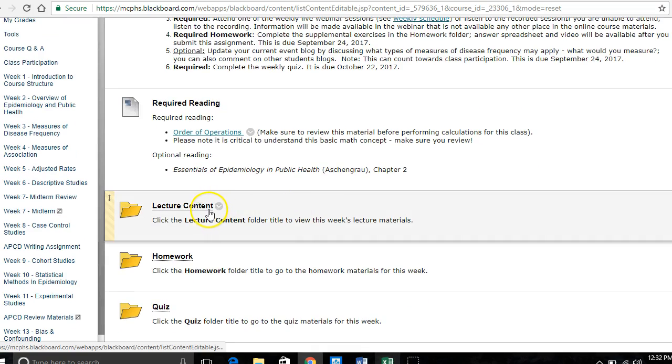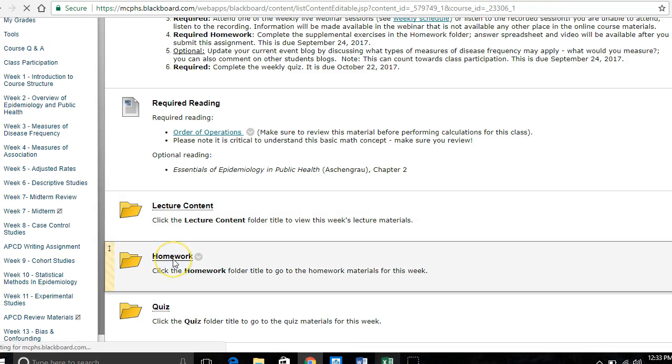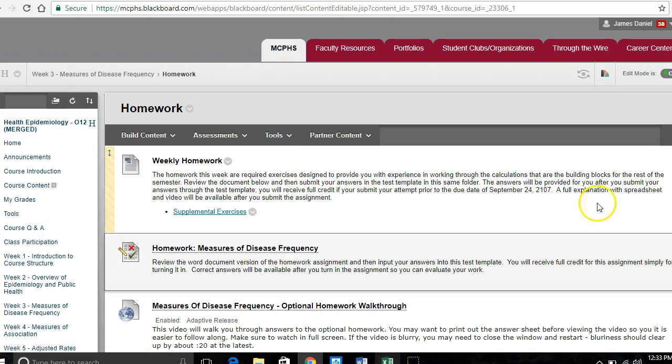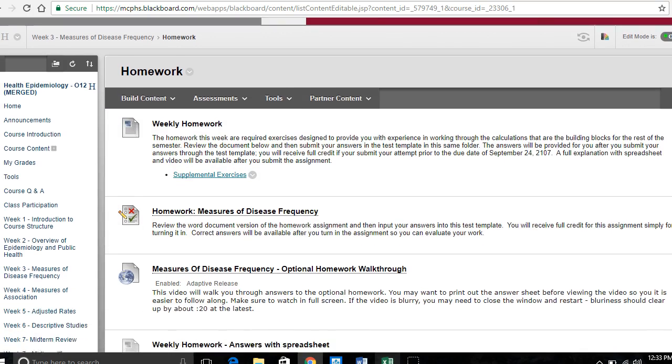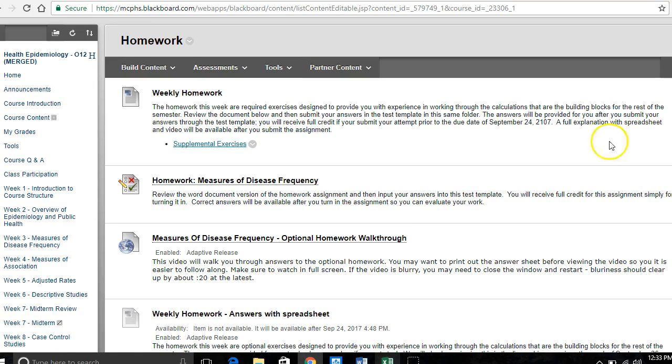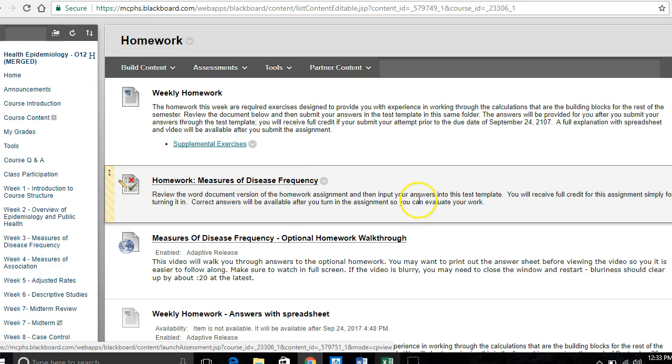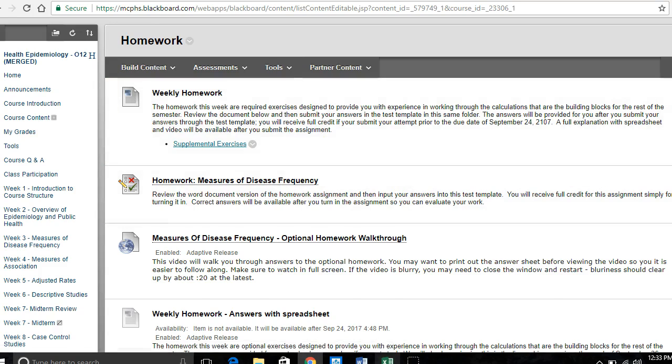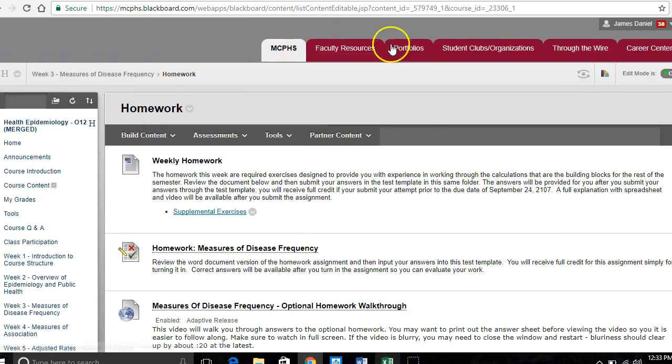So the lecture content folder will have the recorded webinar. The homework folder will have the homework assignment. Usually there is a document that walks you through what the assignment is, and then there's a template to turn the assignment in. And then as soon as you turn in the assignment, the answer key will be available to you, so you can actually go back and see if you got your answers right.